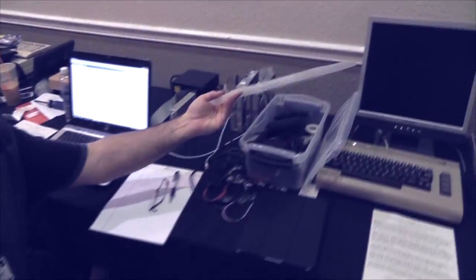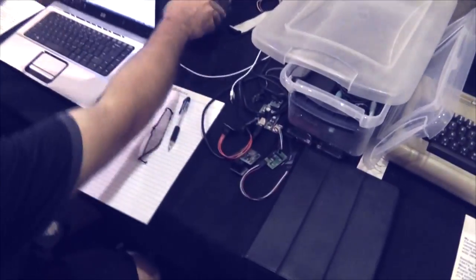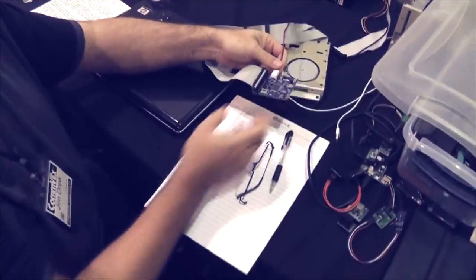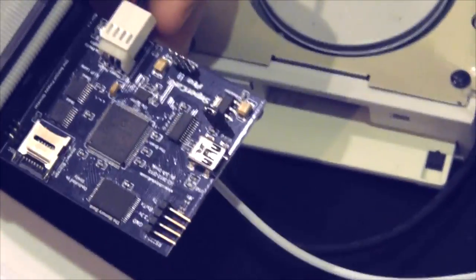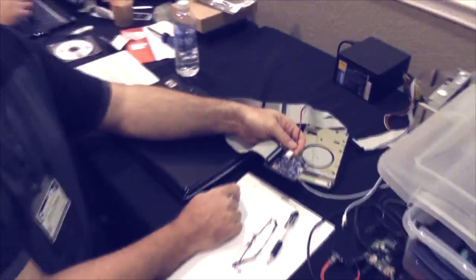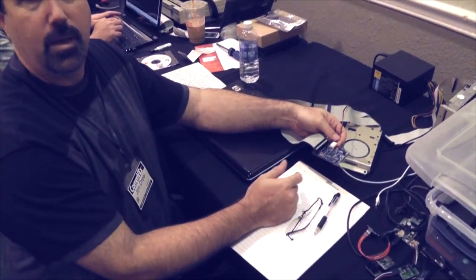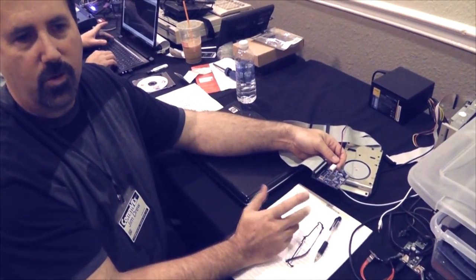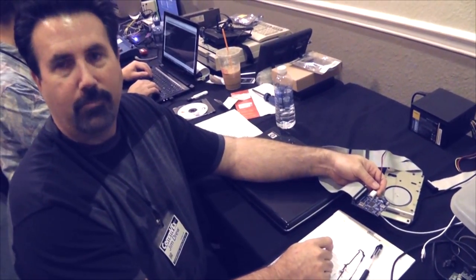Anything you can show real quick? Actually, yeah, I've got a couple things. I make a new product called Supercard. Back in the day, I made a product called Supercard, which was an expansion for the disk drive. So this is the modern version of it. What kind of technology is it using? I'm using a microprocessor now, a PIC 24. Very popular. It's running at 40 MIPS. Basically it's all hardware that emulates whatever you need it to do in code.